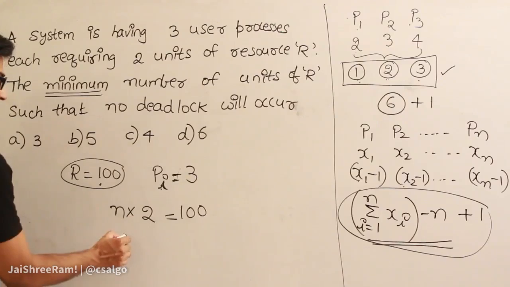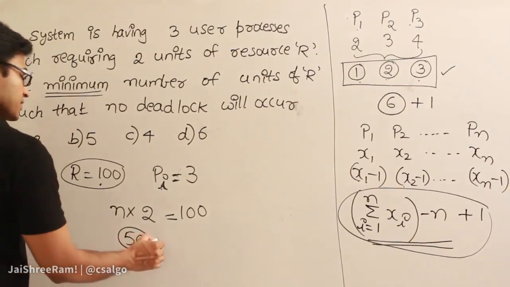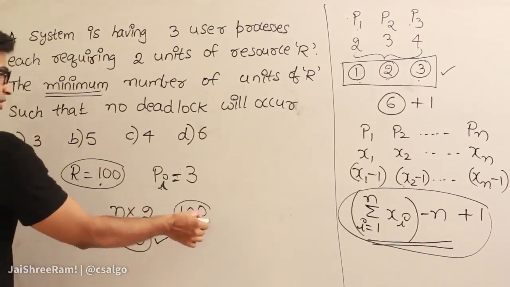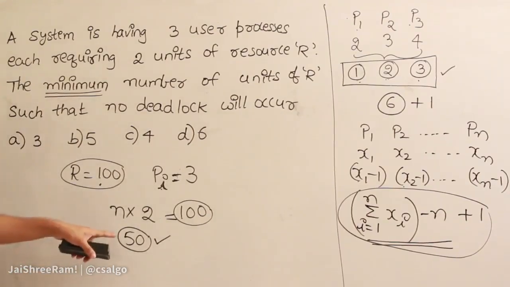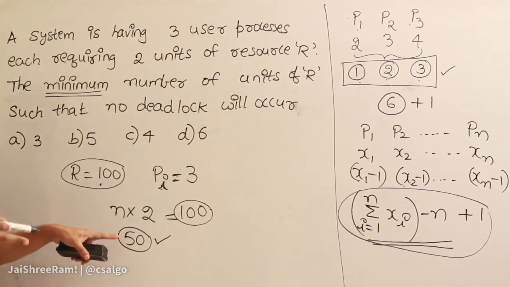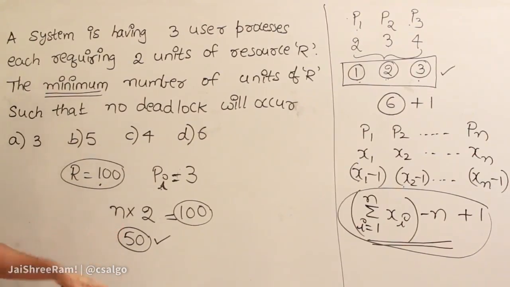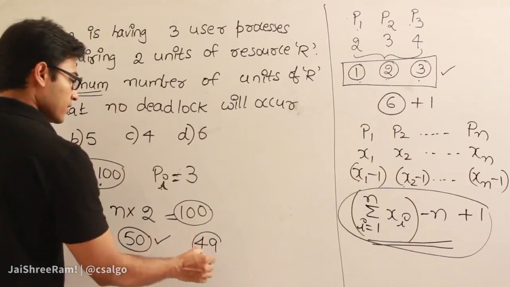Then what happens? It is nothing but 50, right? So if there are 50 processes present, all of them can take 2 resources each and they will consume all the resources available. Therefore everyone will fall in deadlock. Now, 50 processes is the minimum number of processes to ensure that there is a deadlock, so with anything less than 50 there will be no deadlock. Then the maximum number of processes with no deadlock is 49, isn't it?